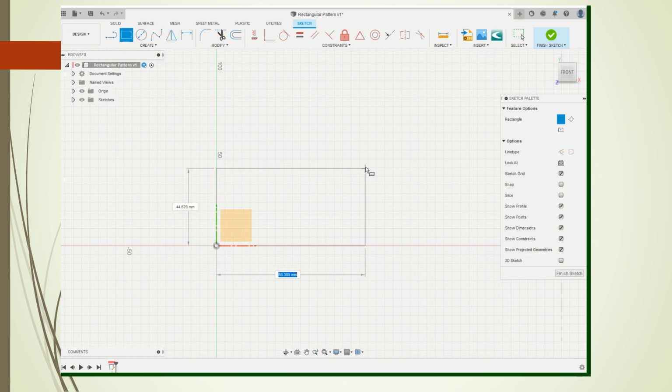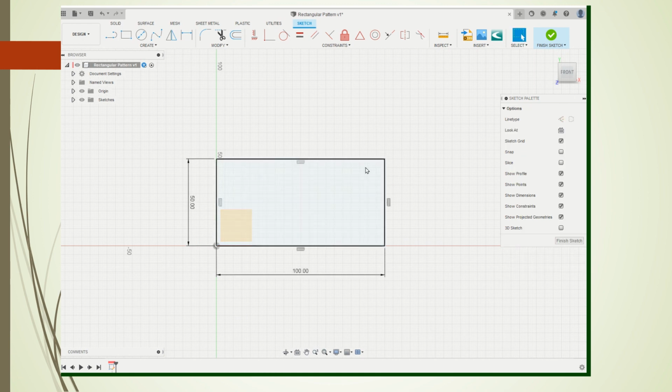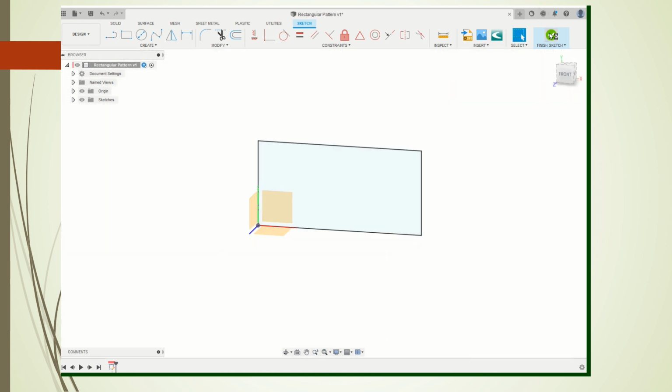Draw a rectangle 100 by 50. Finish sketch.